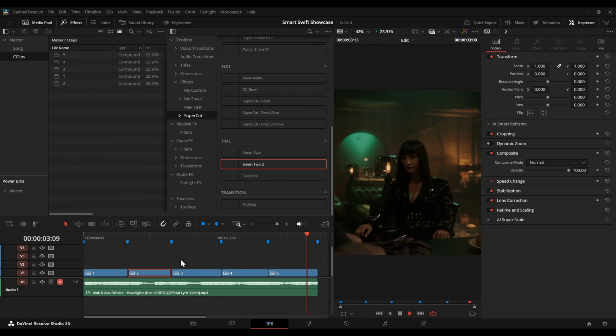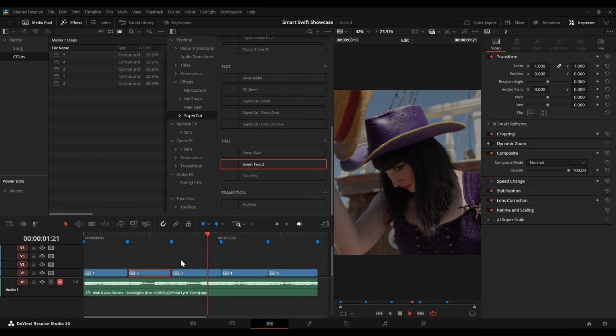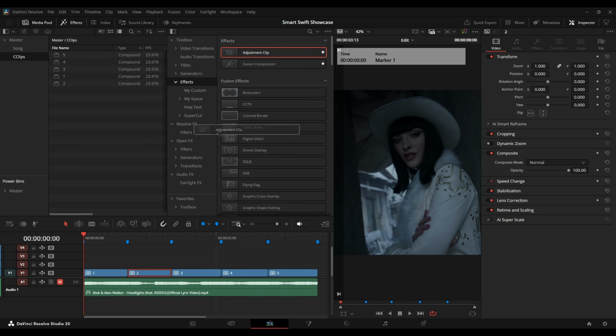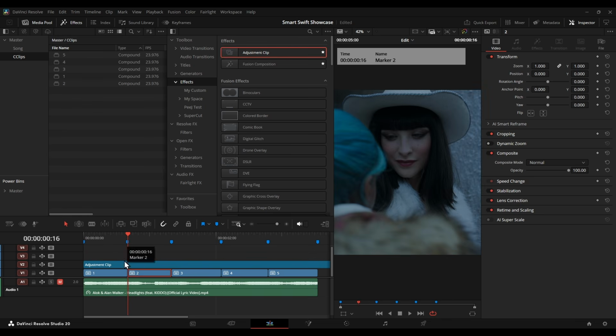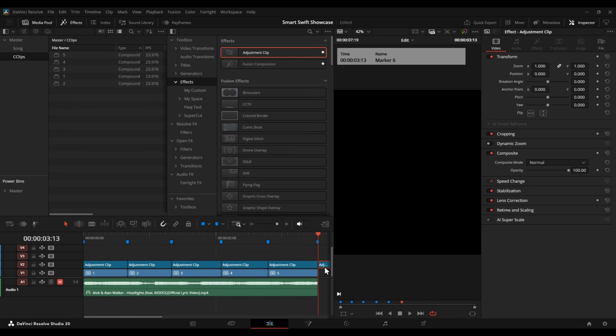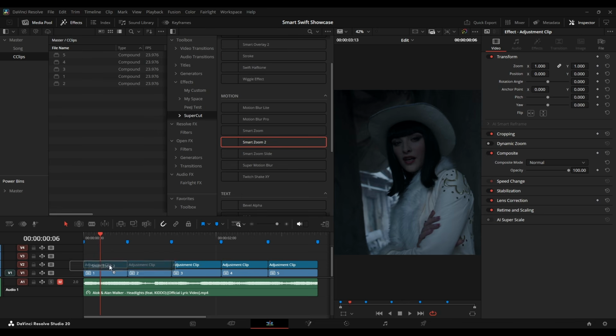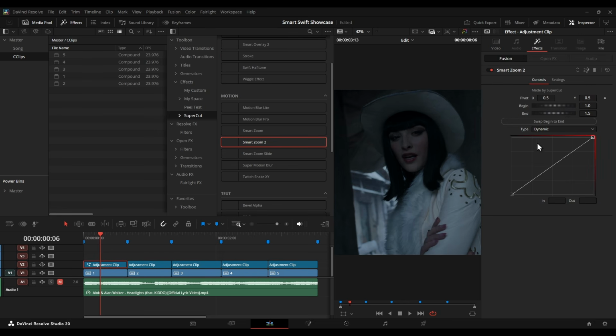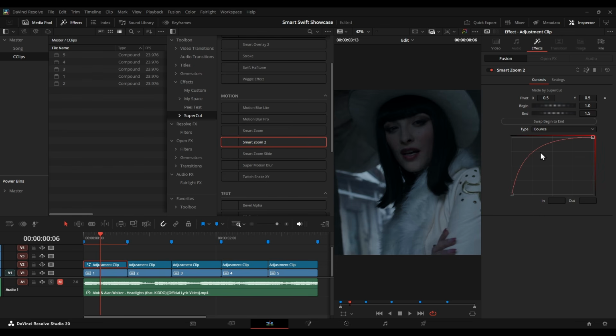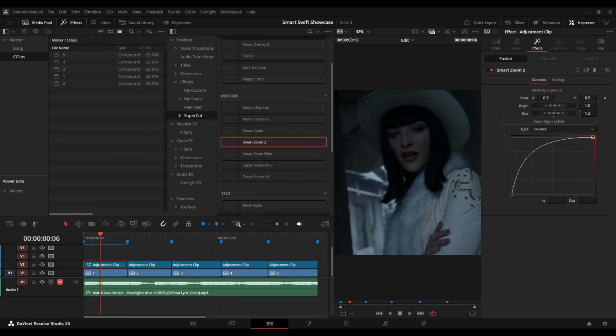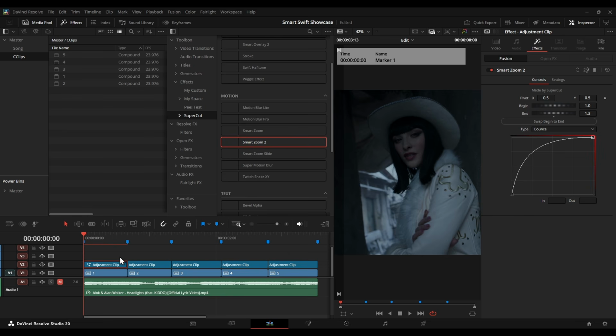After render, you can see it runs smoother, right? Now I will show you the magic. Drag another adjustment clip for Smart Zoom. Because we make a microwave or reversed edit, we will need bounce zoom. I will make this one 1.3, you can set it to the default 1.5 if you want.